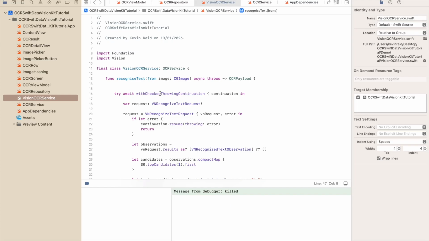Vision gives us OCR and we bridge it into async await. This wrapper is fine, but we're not treating OCR configuration as a first class signature, meaning caching can become very incorrect and error prone. But we can change this later within the production version of this class that we're implementing.